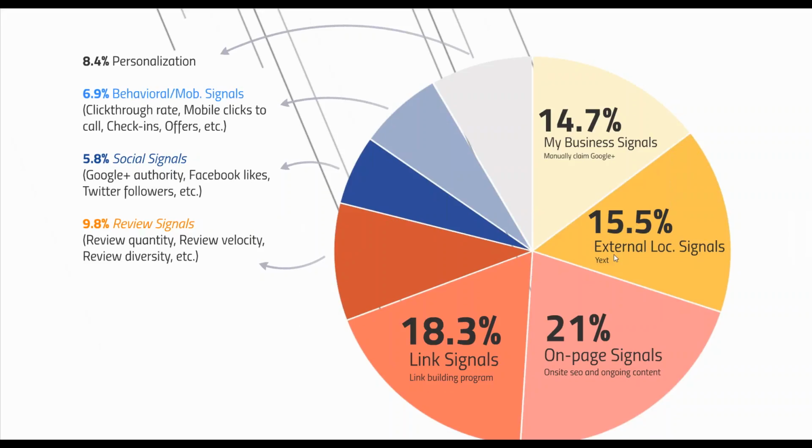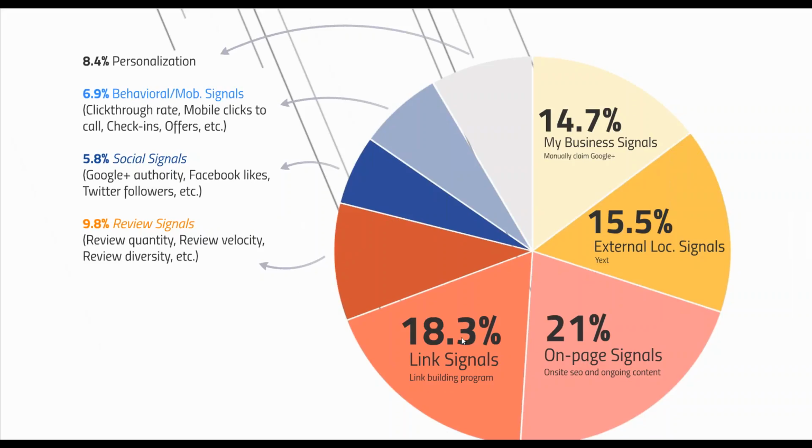And we do that here at HubShout by a partnership we have with Yext. And Yext is integrated into our dashboard, and we can offer their product along with the other services we provide in one place, which is, again, very nice to one-stop shop, and that's how we tend to get the external local signals. The next biggest group here is 21% on-page signals. So we're going to take a look in a minute at how we address the on-page signals in terms of getting the on-site and technical SEO correct.